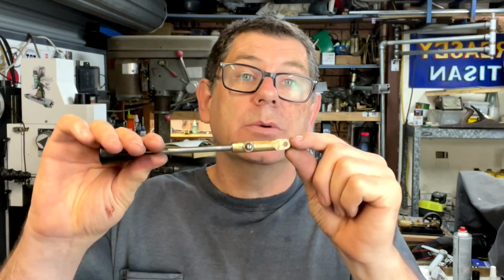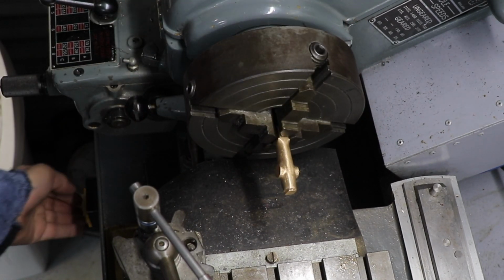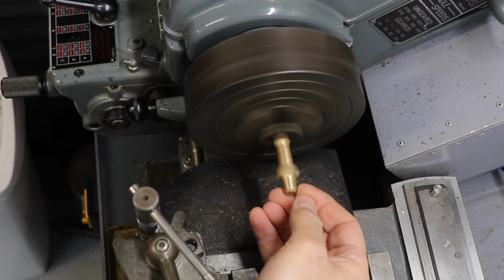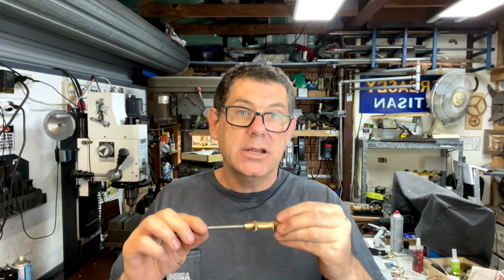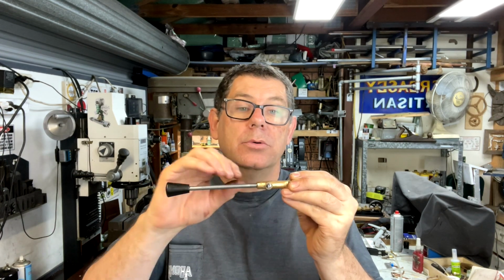So the handle was probably one of the trickier parts. I had to hang on to it with this end part. But everything else is kind of rounded and blobby for it being a casting. So I put that in the chuck, centered it up as best I could, and put a hole through the end.